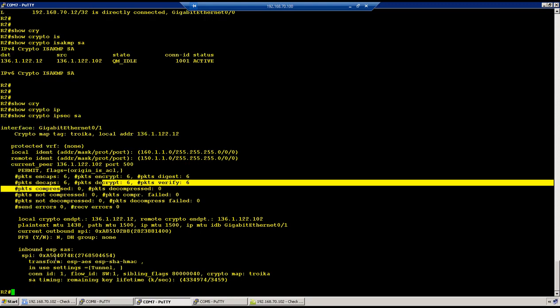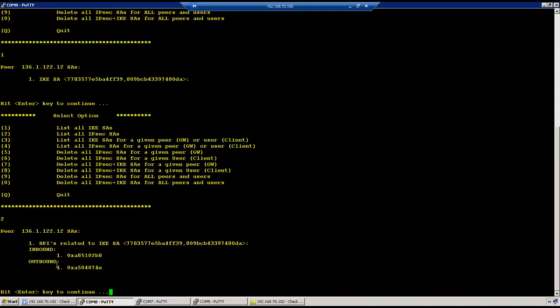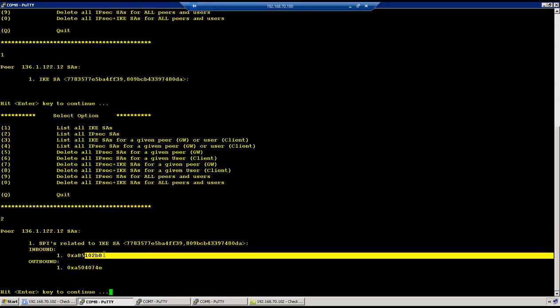So we can see the inbound SPI here is 4074E and the outbound SPI here is 4074E, and here inbound is 5102B8, and here outbound should be 5102B8. We can see the SPIs are reversed.